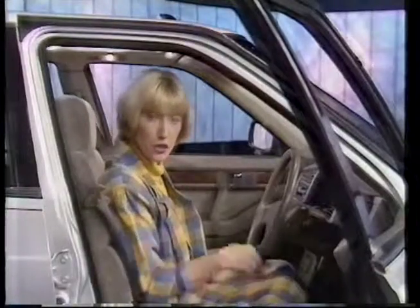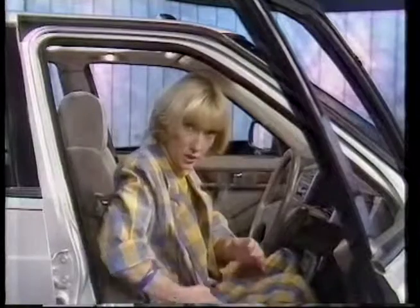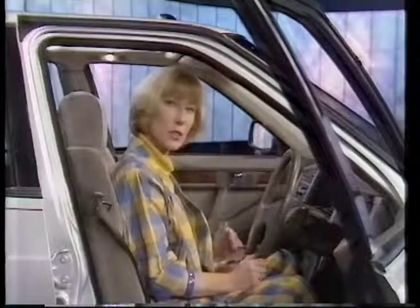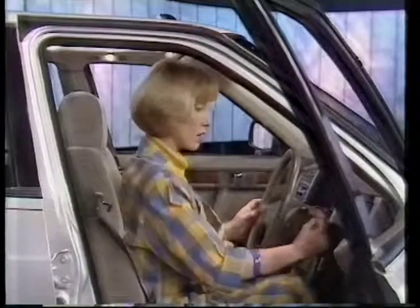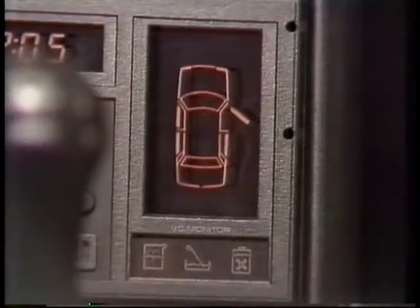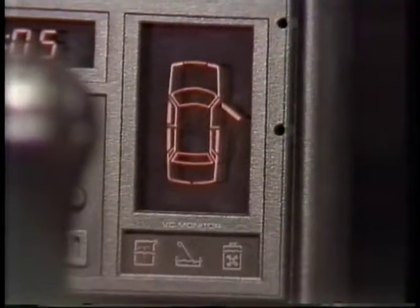Microprocessors are also being used to enhance the showroom appeal of cars. For instance, electrically-powered seats and wing mirrors with four memories — you just press one button and the seat will automatically readjust itself to the position you like to sit in, and the wing mirrors will do the same. There are about nine different angles within the seat to adjust for comfort, so setting it up is quite a time-consuming business, but you set it up once, program it into one of the memories, and when you want to change your sitting position, it does it for you. There's also a lit-up display on the central console showing what's going on around the car as a warning — for instance, here it's telling me that one of the doors is open.